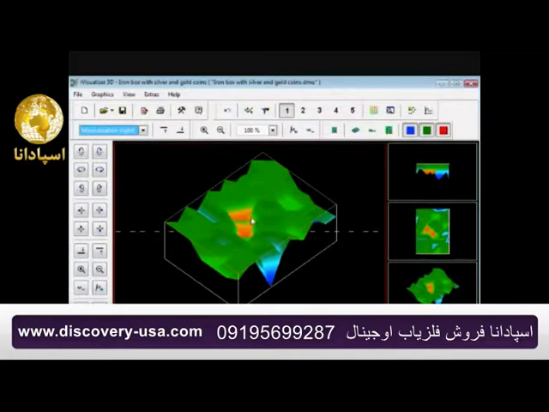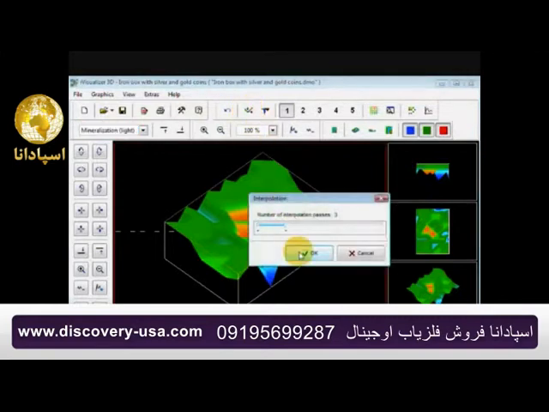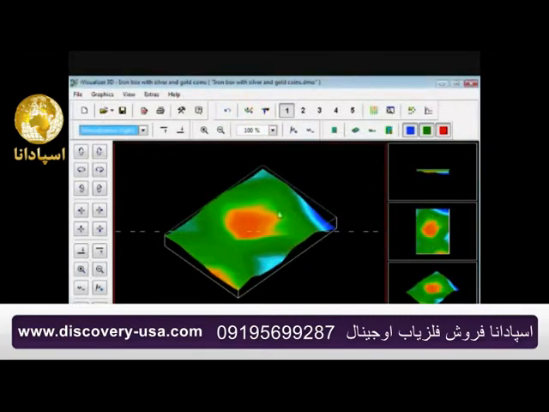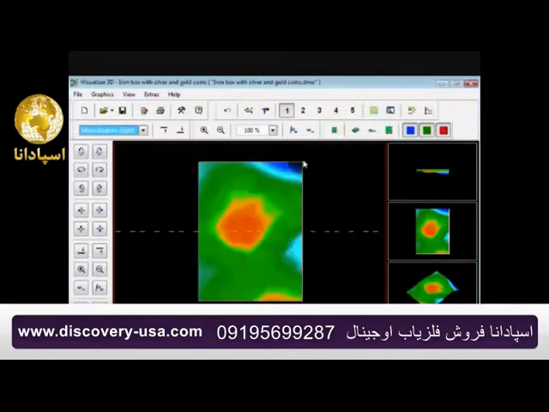Now, if you wanted to go further and ask whether I have one or two targets: many times when you're scanning, you may have multiple targets, or you may have one target. But if we wanted to get a picture of what it looks like, we'll go to interpolation. Now it shows our target being one or two. It doesn't make a difference, it could be 50 actually. But now it shows here is my area. This is my target right here. This is what I'm looking at. So if I'm going to dig a hole, I'm going to dig somewhere in this area right here, because this is where I'm looking. And that's what interpolation will do for you.